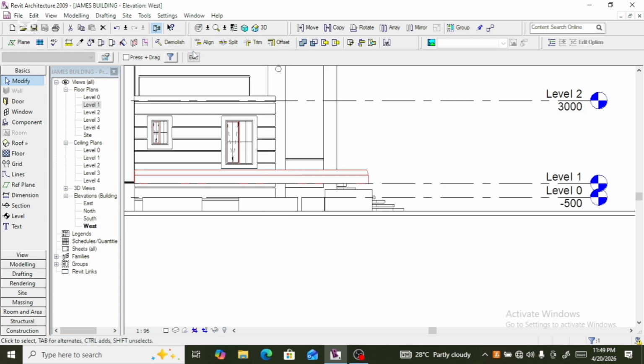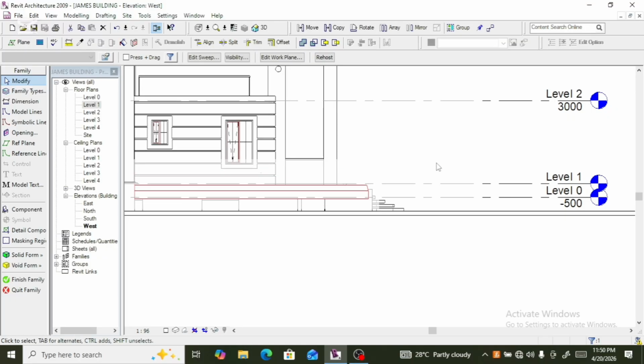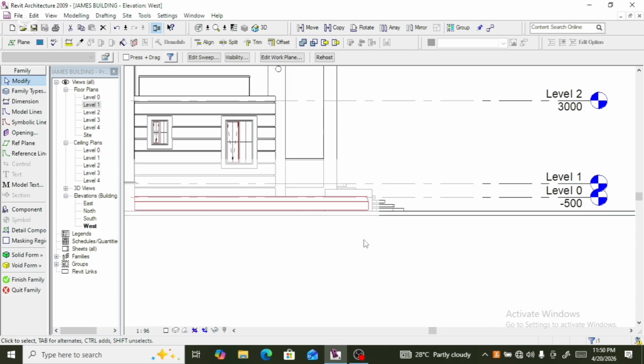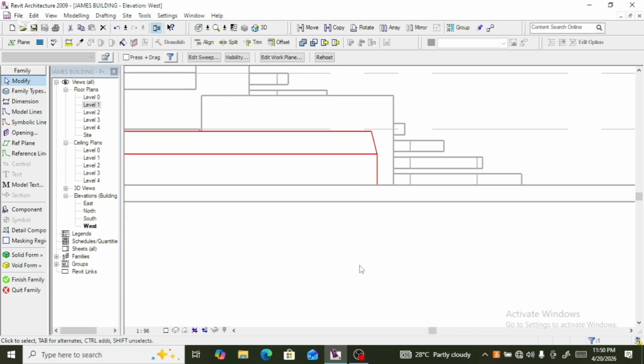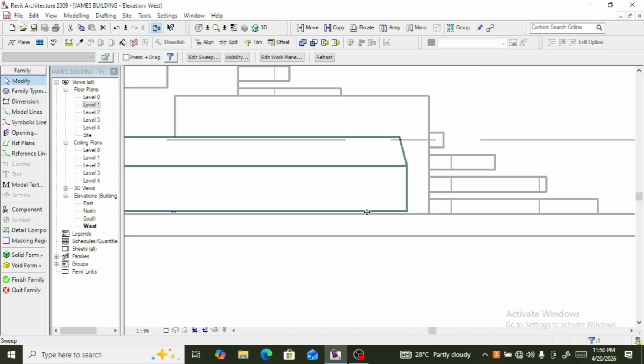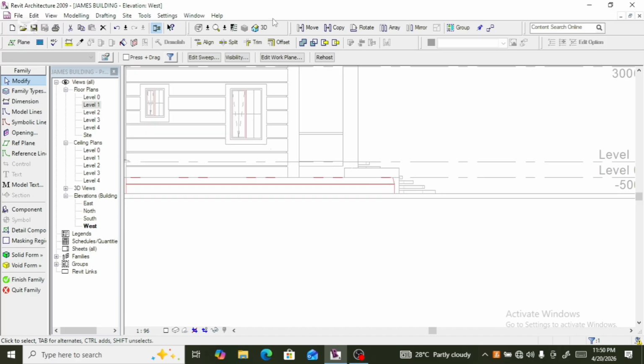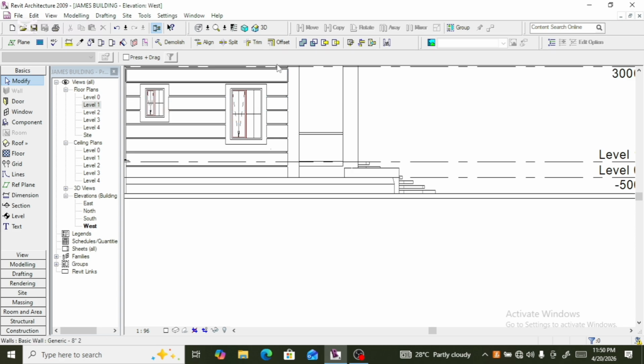Edit. Highlight again. Remove the quick clamp. Take it down to the height we want it to be. Let's see what we've had. Finish family. Let's see what we've gotten in our 3D.